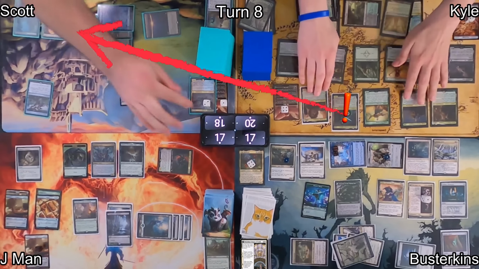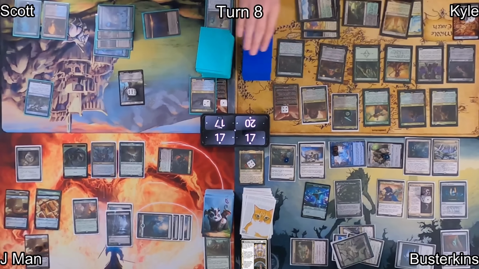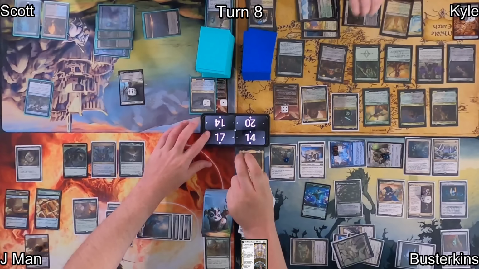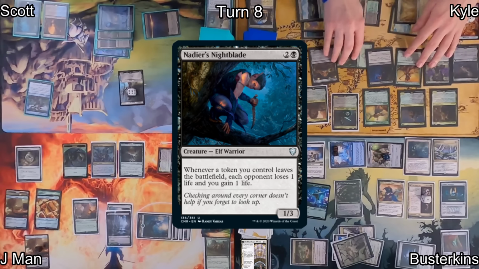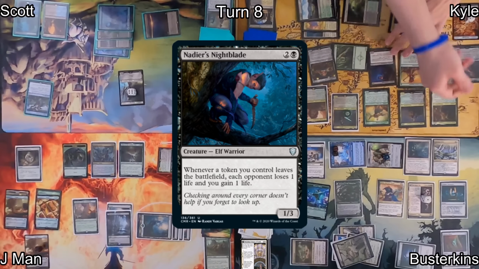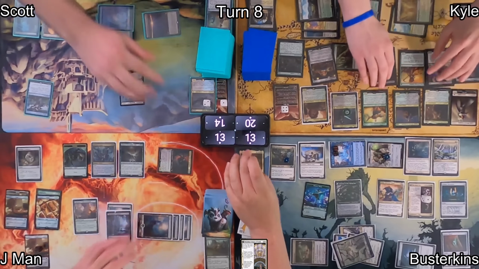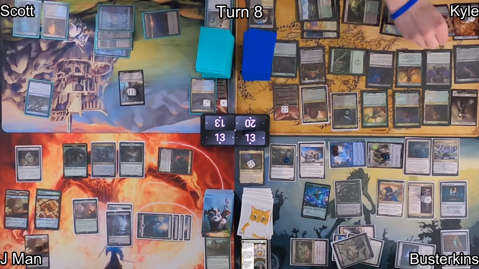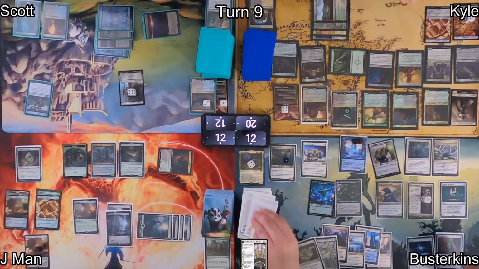He declares his attackers with Frodo against Scott, so the ring will tempt him, and he'll draw a card, then he'll loot a card, and when he connects with Scott, each of his opponents will lose 3. He'll make a food token thanks to Rapacious Guest, then he'll cast Nadier's Nightblade. So he has yet another Tokens Matter synergy card, which is phenomenal. And we almost forgot that Mary made a 1/1 when he made that food token off of Rapacious Guest, so we resolve that now. Kyle passes the turn over to Busterkins.